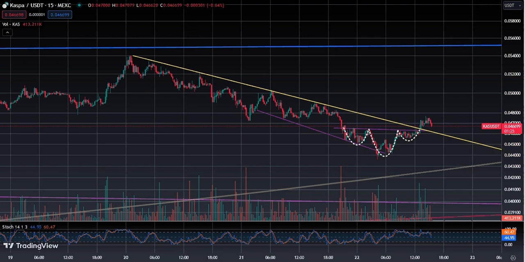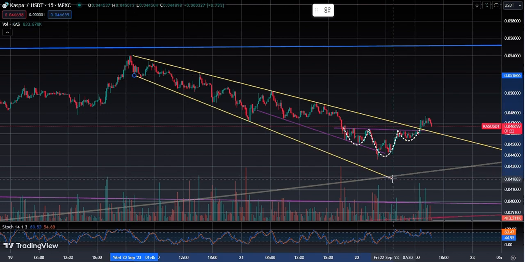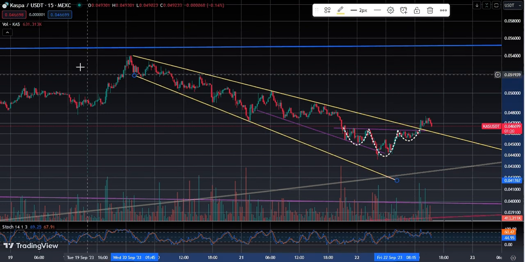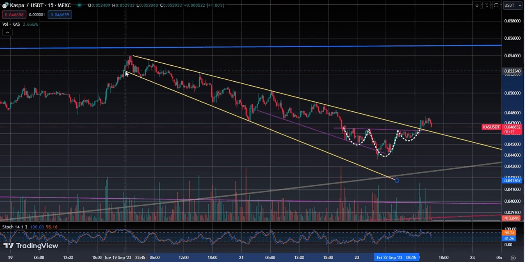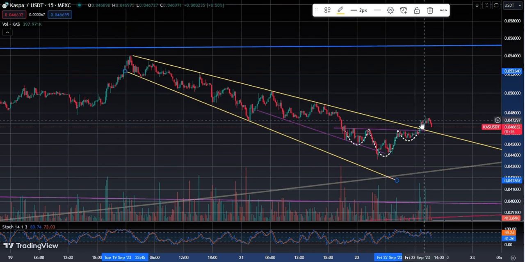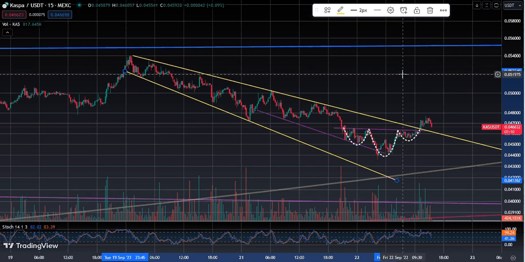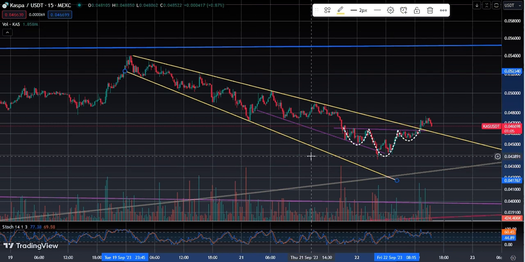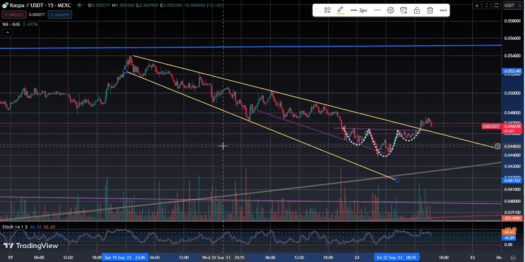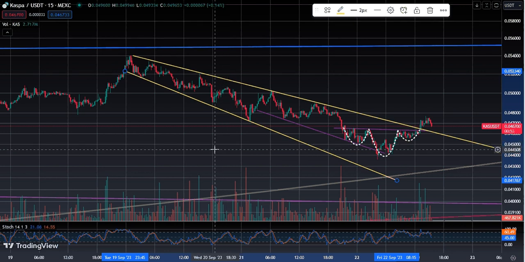The other thing I want to show you is, we were talking about these descending broadening patterns, and I mentioned that every time Kaspa has had one of these patterns, it has always broken out to the upside, and so far it has always led to a nice gain. I could go back in the chart and show some of these to you from weeks and months ago. I'm not going to do that. You can find them yourself. I just recommend that you look for them on a logarithmic chart. Otherwise, they will not look right. They may look like a parallel channel.